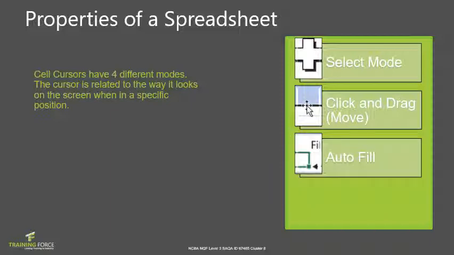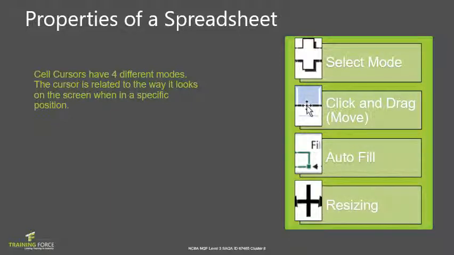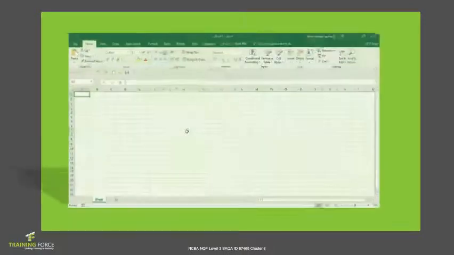Autofill is represented by a solid block at the bottom right of the selected cells and autofills the contents of cells based on the selected cell contents. Resizing is a black cross with only the horizontal having corresponding arrows and is used to resize the width of an actual column or row respectively. Now, using the cell cursors can be tricky and you may need good hand-eye coordination to ensure the pointer is positioned correctly to make sure that it is at the right spot to execute what you want to execute.